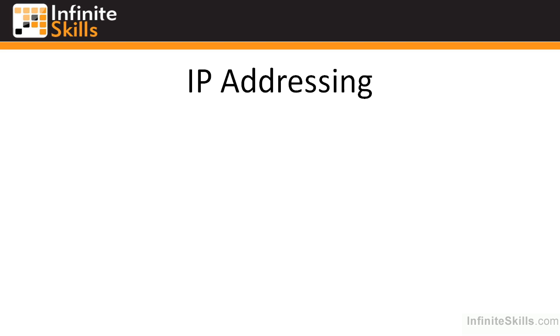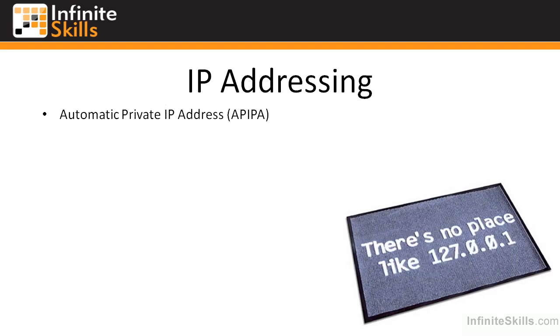So now let's talk about some special address classes that are outside those Class A, B, C, D, E networks. The first one we'll talk about is the automatic private IP address, and you've probably seen the automatic private IP address if you've ever dealt with a network that wasn't working properly. APIPA addresses are used when a DHCP configured workstation can't contact a DHCP server and can't lease an IP address. Now, they're supposed to use these APIPA addresses. Some flavors of Windows will actually just use the last private IP address, whether or not it can talk to a DHCP server. That's technically against the RFCs, but it's so widely used and so widely accepted that no one really cares.